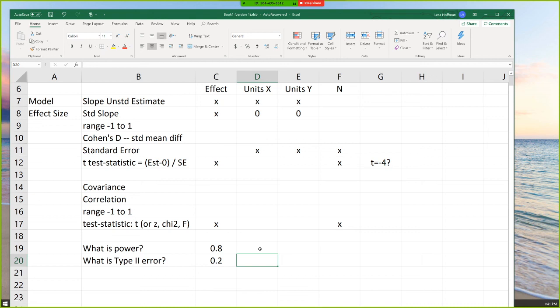So if I have a correlation, for instance, of 0.1, that means a unit increase in X is associated with only 1/10 of a standard deviation unit in Y. Tiny effect. If it's non-significant, I can say, well, an R of 0.1 isn't that big of an effect. That's why I didn't find it. If I had an R of 0.5 that was non-significant, I would have a different argument to make. Well, yeah, I really don't have enough people if an R of 0.5, which is a good-sized relationship, is not significant.